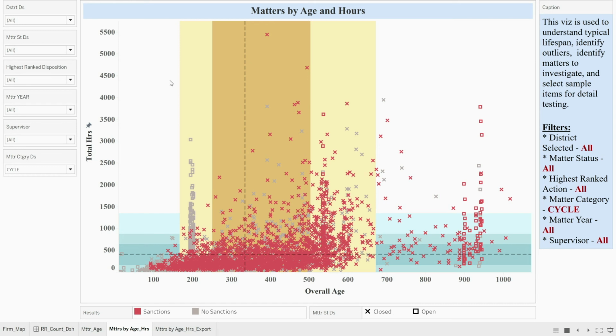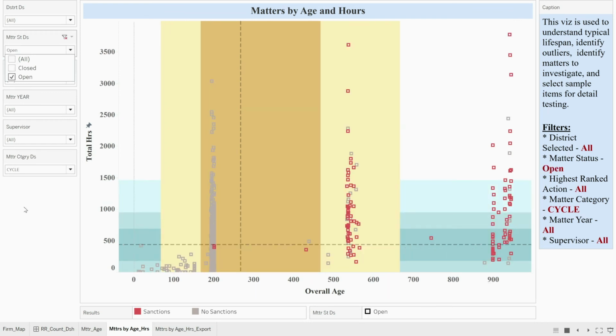But as Stephanie was saying, I want you to pay attention to this corner right here where it says filters, because it's very important. As auditors, and there were a lot of auditors in the room, we need documentation. Everything we do, we have to document how we got to it and what we do. One of the things I liked about Tableau was, if you want to filter, as you filter, you will see what happens. So we're going to change the status to just open. What's going to happen is up here, you see, now it says open.